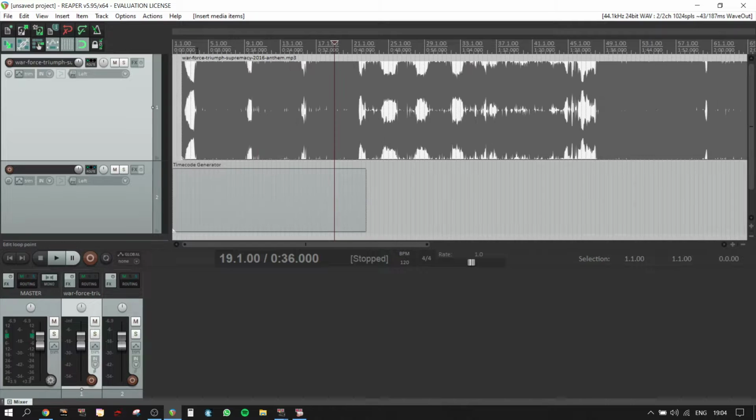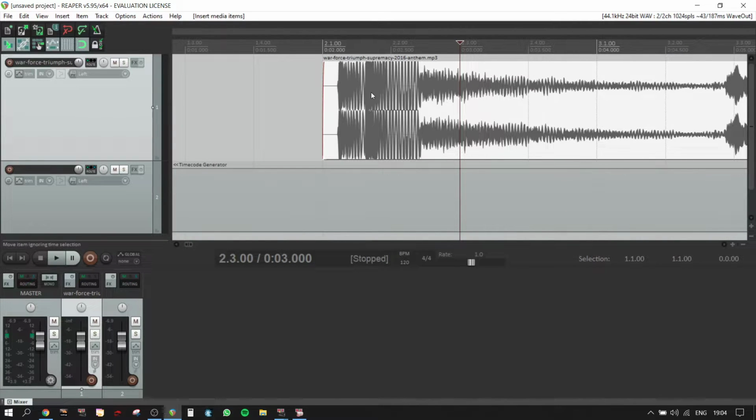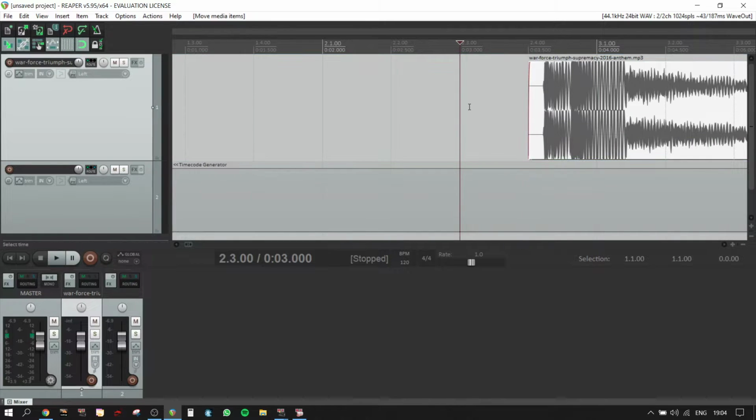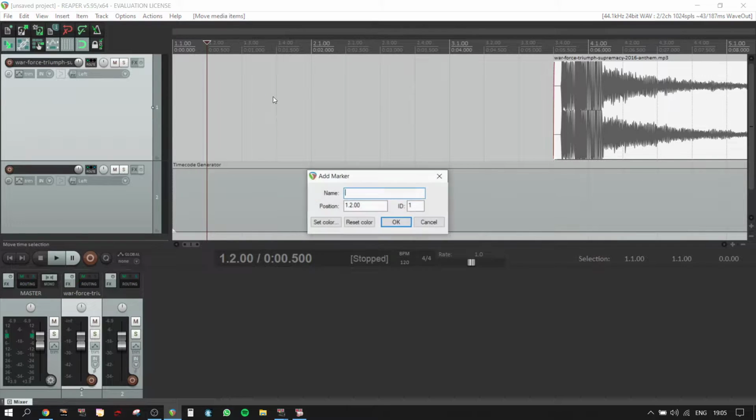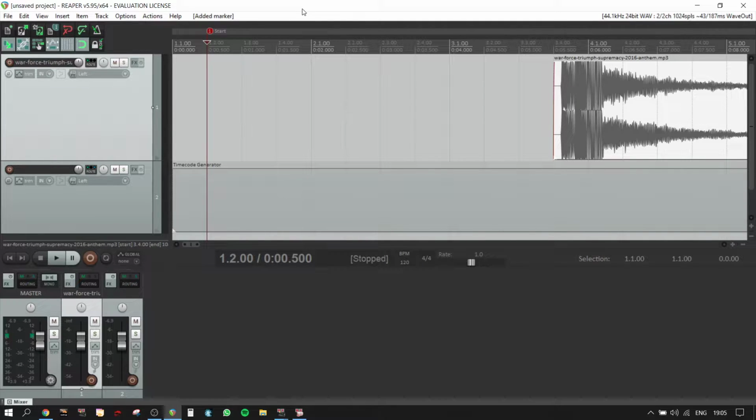What I do most of the time is I set the song to 5 seconds, so I have 5 seconds, for example, to put all my positions into place. I have a cue sitting over here, which you can mark with Shift and M. Then you will get a pop up, and you can name it start. That will be your first marker.